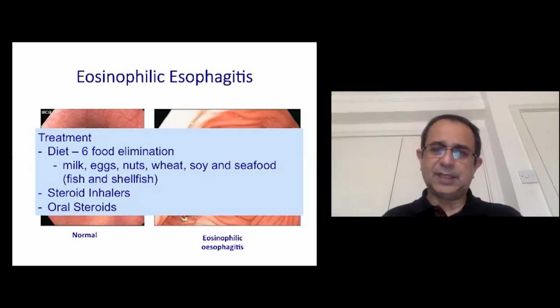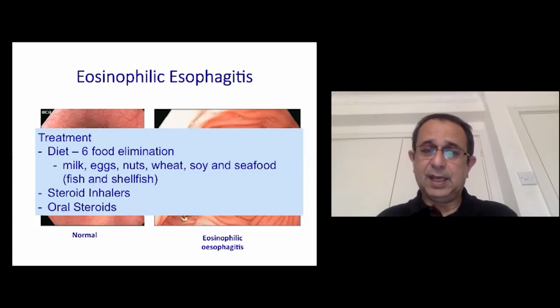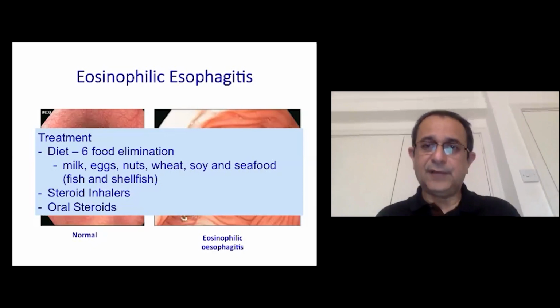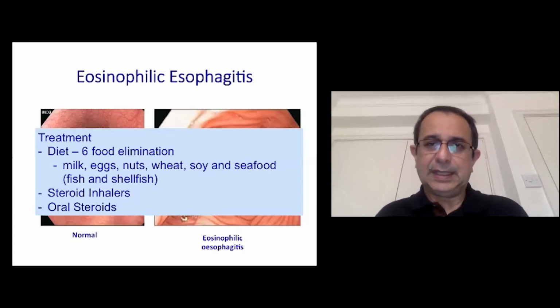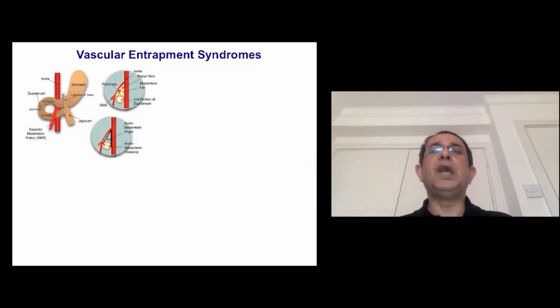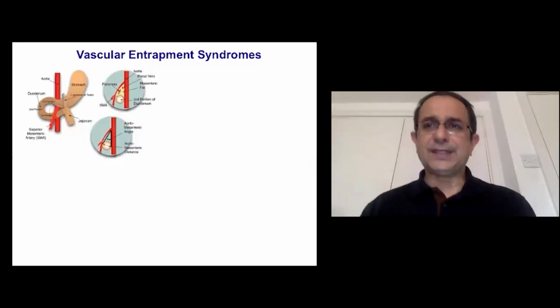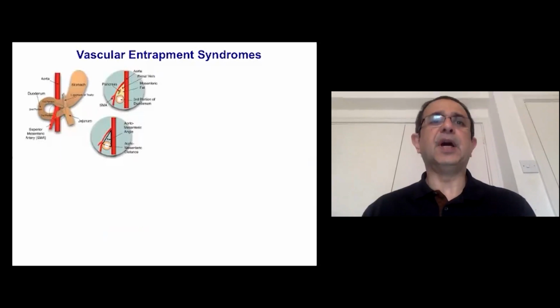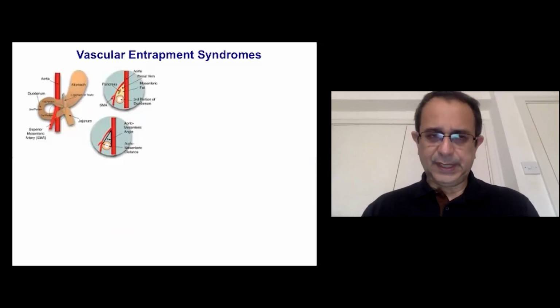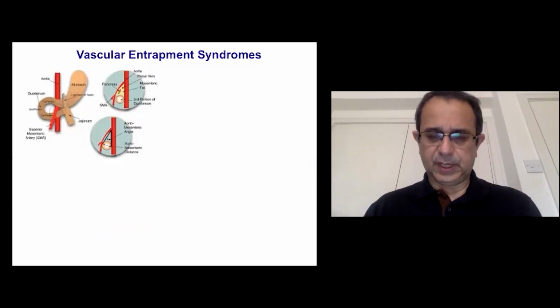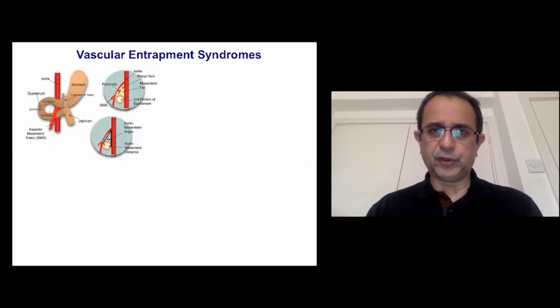The symptoms that this condition produces are chest pain and difficulty with swallowing with the food getting stuck, and these symptoms can be resolved. Coming to the vascular entrapment syndromes, we started seeing these syndromes a couple of years ago, and I'm going to describe one of our patients who educated us a lot with regard to these syndromes.